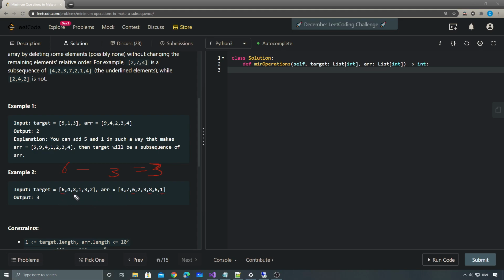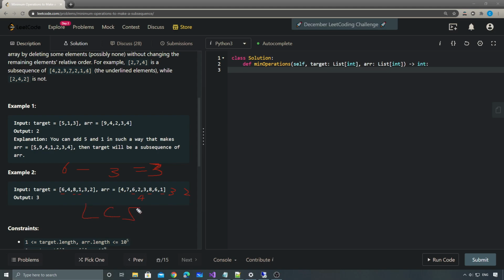Since we can insert any numbers in any of the locations, all we need to do is insert the remaining parts, 4, 3, and 2, at the correct locations. We insert 4 between 6 and 8 here, and then we insert the 3 and 2 at the end of this array, which is going to be here. That's why the answer is 3.